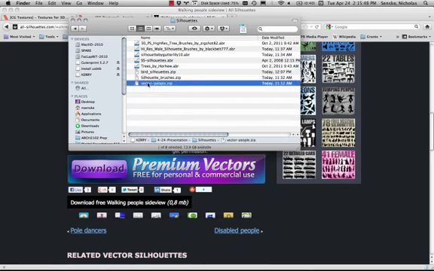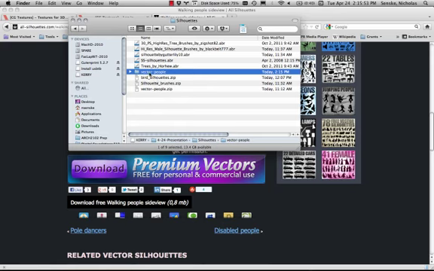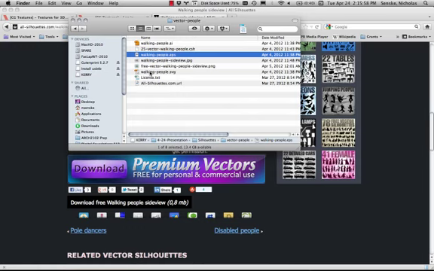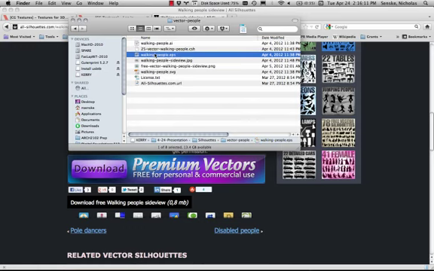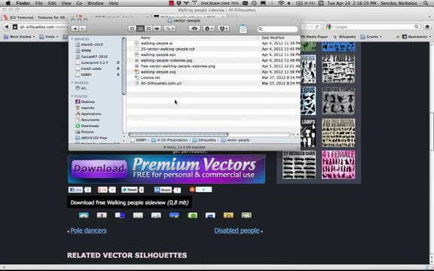What you'll get is a folder. This is the vector people I just downloaded. There's an Illustrator file, an EPS file. There's usually a DWG, but if not, you can open it in Illustrator, save it as a DWG, and pull it into AutoCAD, and they're typically scaled at people's height. So the kids will be the right kid height, and adults the right adult height. Sometimes not, so double check it. If not, that's easy to fix. This is an EPS preview. Those are all the people you get, and you can take them out individually in CAD. You can make them gray, you can make them white, and so forth. So that's one resource.